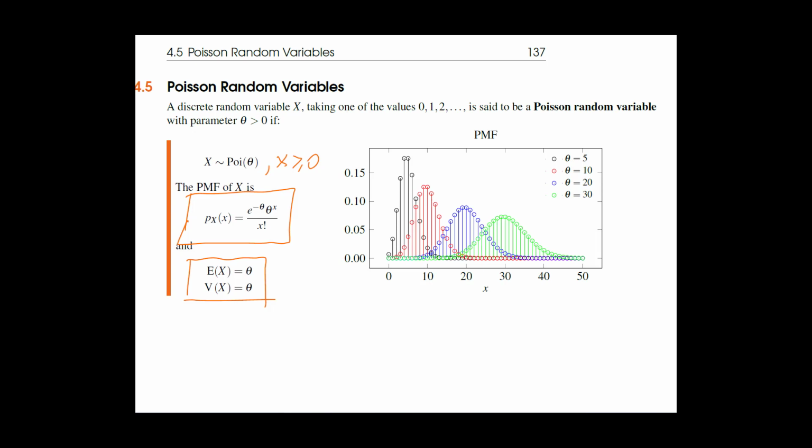For the CDF, there's no closed formula. So the CDF is going to be your usual, right? X less than or equal to little x is just going to be the sum, i, let's say, from 0 to x. Yeah, it's supposed to be an x right here. Of the PMF, right? So of little p of x of i. So your typical CDF formula, there's no shorthand notation. But again, we can do the normal approximation. We'll see that in a minute.